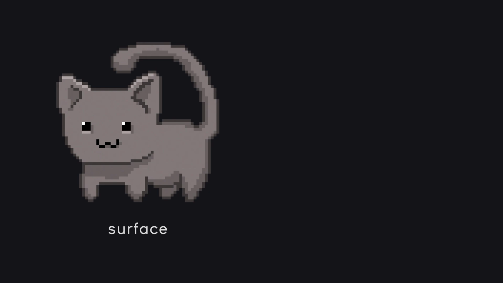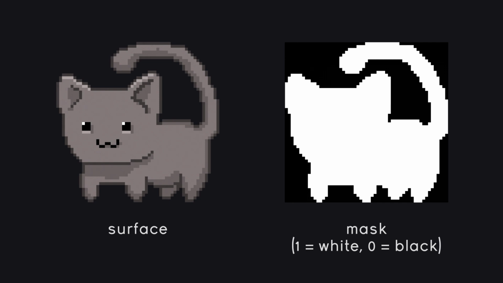Usually, a mask is generated from a surface, and in that process, Pygame goes through every single pixel of that surface, and if a pixel is transparent, then it will create a 0 for this particular pixel. However, if any of these pixels has a color, it will be a 1 in the mask. And that way, we can tell which parts of the image are occupied and which ones aren't. And that information can then be used in a couple of different ways.